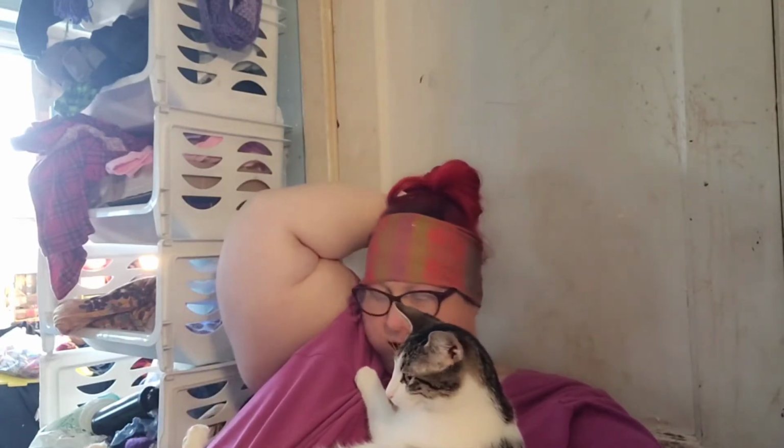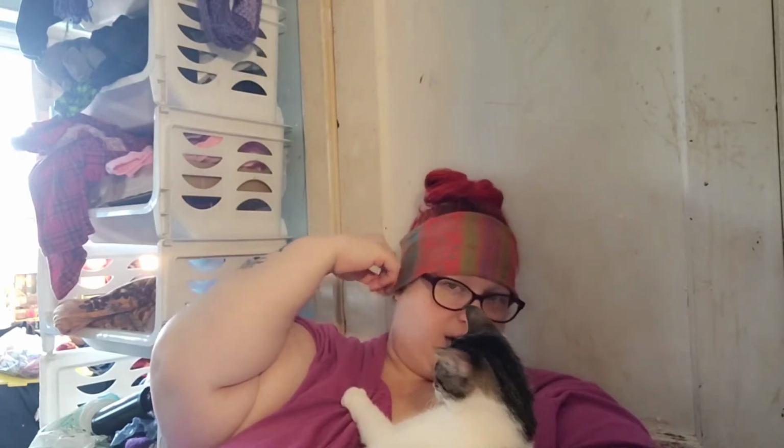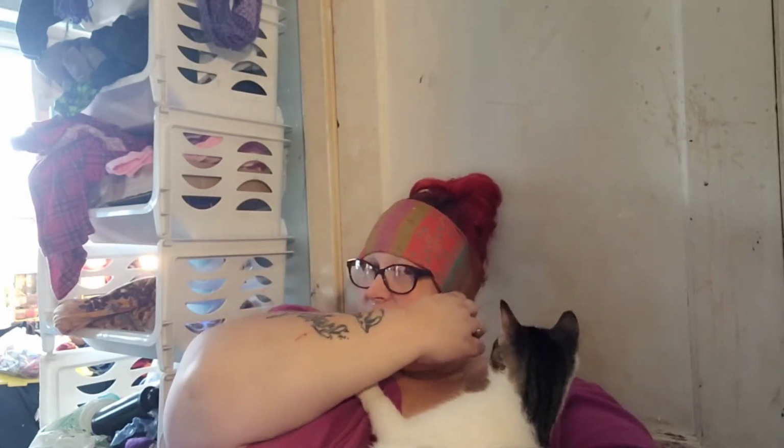Most people have a really strong bone on the back of their head, the part of the bone that rounds over right in here, called your occipital bone. Mine isn't very pronounced. It goes up just a little bit, but it's more flat back here. So the wrap doesn't stay, it just rides up the back and makes the rest of it ride up. And having to wear glasses with it, my glasses push it up too. But I have to cover up my bald spots. I'm just dreading it.